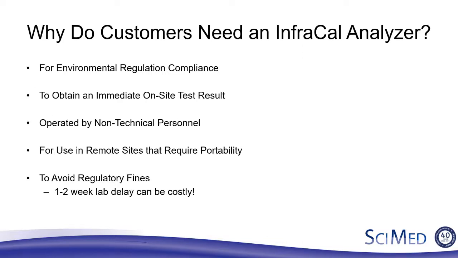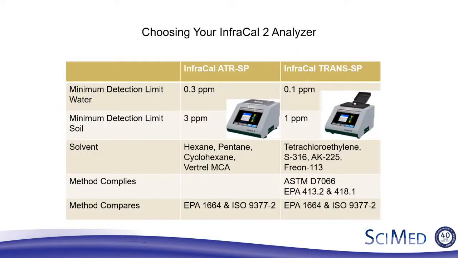It's also very easy to use — as you've seen from the operation. It doesn't need a great degree of scientific knowledge or training, and you don't need a laboratory. Back in the summer during COVID restrictions, I was doing a demonstration in a customer's car park because it can be battery operated — we just had a trestle table set up outside in the sunshine. There are two units available: the ATR, which you've seen working with hexane, and the trans-SP, which runs with tetrachloroethylene. The trans-SP is preferred in dustier or dirtier environments or where you can't easily get the instrument on a flat surface, whereas the ATR is more adopted in food and environmental settings where there's at least a piece of bench space.